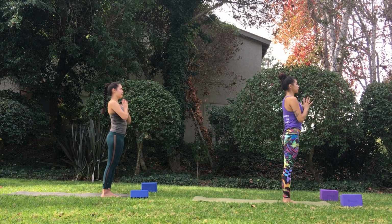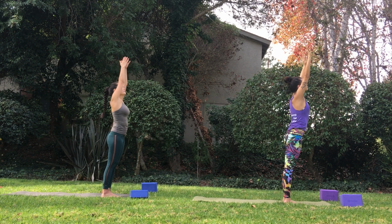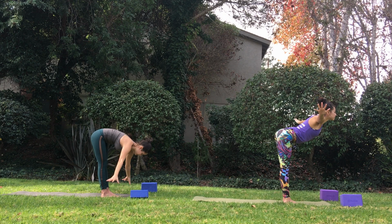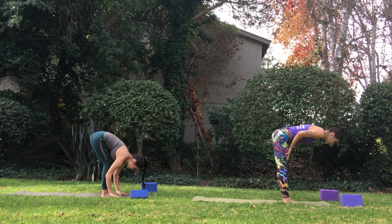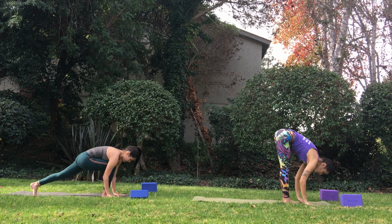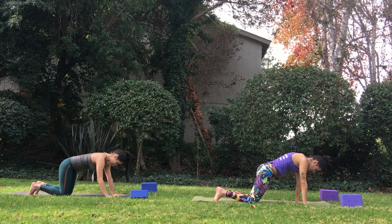Good, once you're ready, eyes will back open. Inhale, reach it up to the sky, take a breath in. Exhale, nice and slow, melt it all the way forward, lead with the heart. Halfway lift, inhale, palms release down, just step yourself back, top of a push-up. From there, we're just gonna release both knees down to the mat, find your way into tabletop.